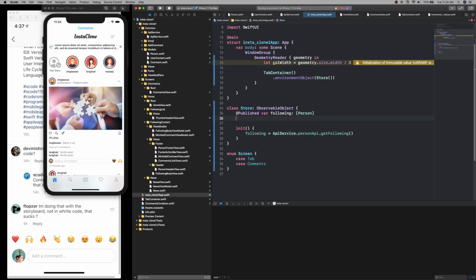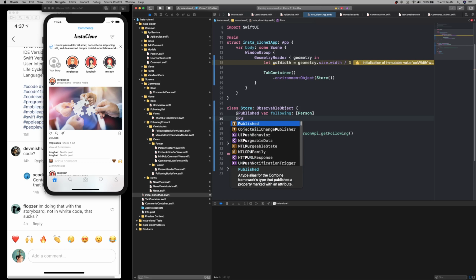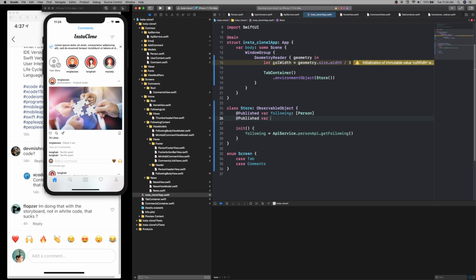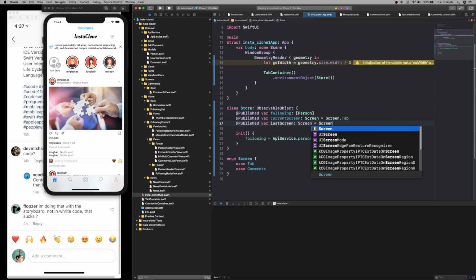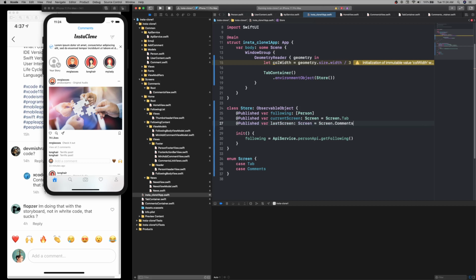And what we're going to have in our store, because this information for obvious reasons has to be global, is we're going to have the current screen. And we'll default that to tab for now. And then we will have the previous or the last screen so that we can go back. Let's just leave that for comments.